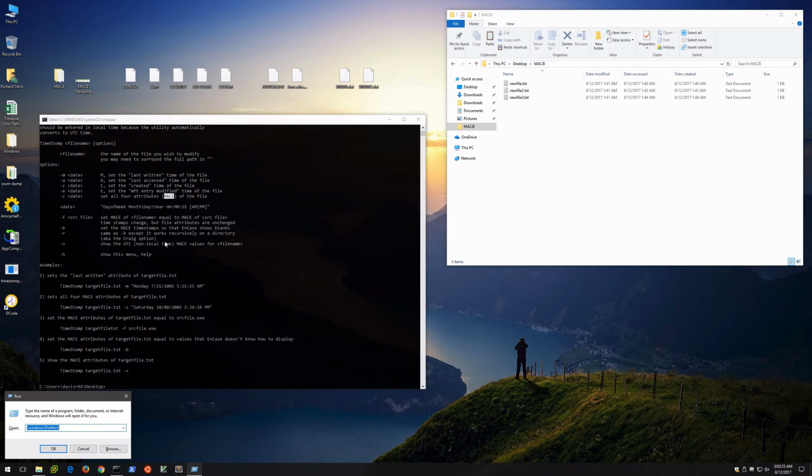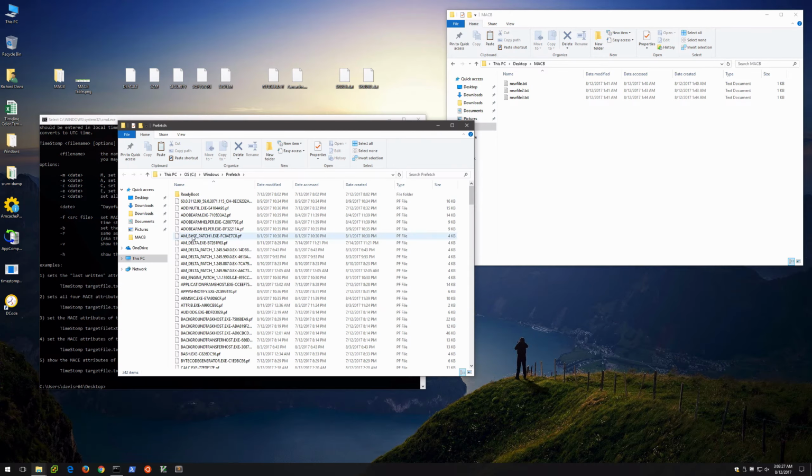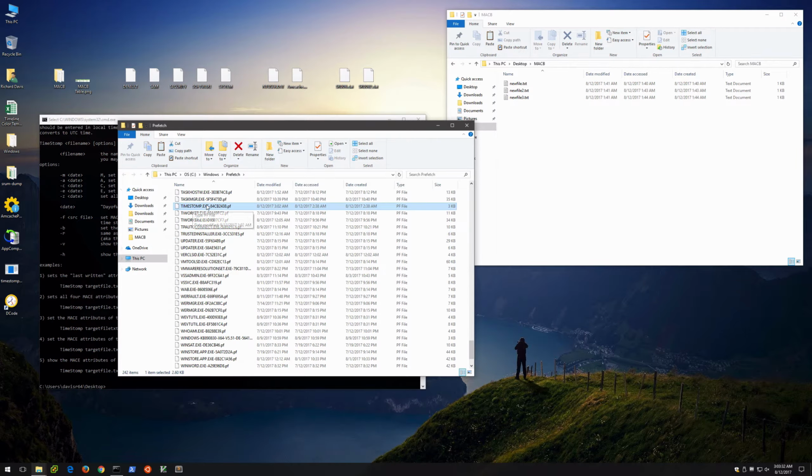Before we actually get started, let's take one quick look at prefetch because I want to show you something as a side note. Here we see a prefetch file exists for timestomp.exe. Because of this, we know that timestomp has already been executed on this system at least once, by virtue of the fact that this prefetch file exists. If we look at the timestamps associated with it, we see that date accessed and date created are 2:38 a.m. and date modified is 3:02 a.m. We can conclude from this that timestomp has been run at least 2 times. We don't know the number of times, but we know more than once.